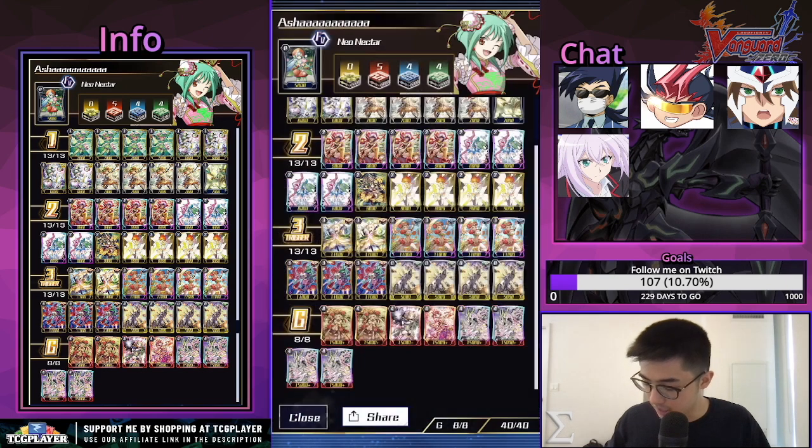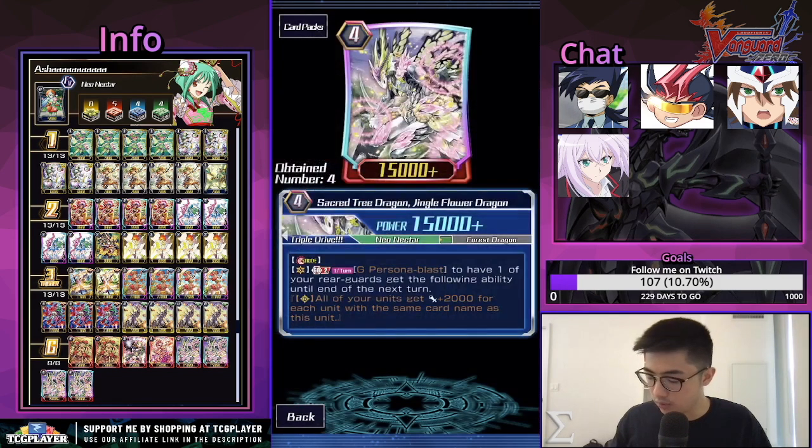So extend your multi-attacks, or just fill up the board with Thurias or whatever. For your second stride, generally you're going to go into the Jingle Flower, which says GB2, once per turn, G Persona, to choose one of your rearguards, and all of your units get plus 2k for each of the same card name as that unit.